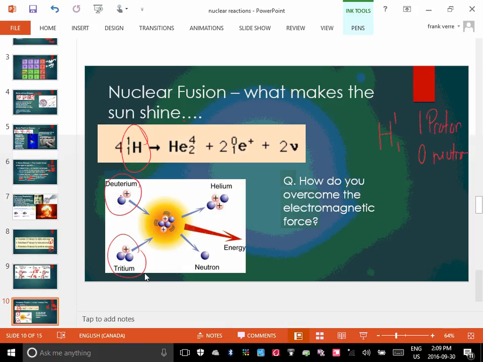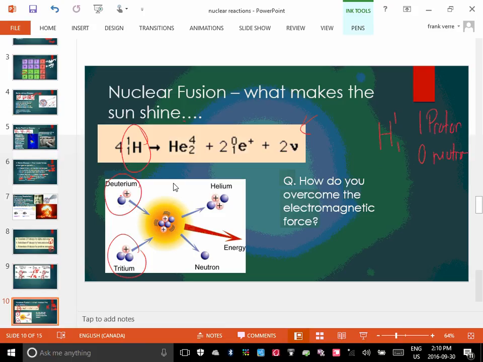Okay? Now, in the equation up here, you're seeing an example of fusion where 4 H1 atoms come together to make, what are they making? Helium. So this is what happens in the sun. Most of the fuel in the sun is hydrogen, and it converts it into helium. And when it does that, it releases energy. And we'll talk about that a little bit. I'm going to get back to what you were saying about the mass, okay? But let's just look at balancing this equation for a second.